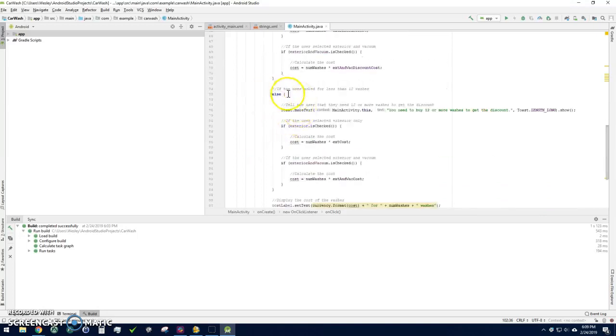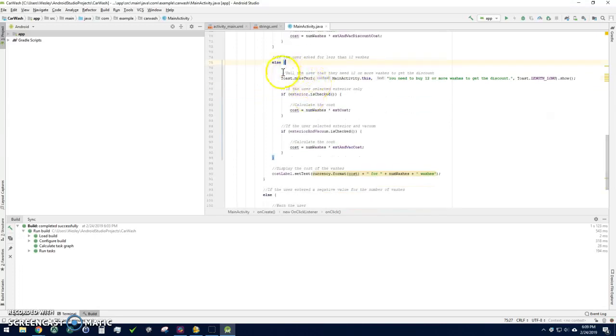So it would be redundant there to do an else if statement. So we automatically do the toast message here, and tell the user that they have to get 12 or more washes to get the discount. And then if they ask for the exterior only wash, then we calculate the cost for that. And also if they ask for the exterior and vacuum wash, then we calculate the cost for that as well.